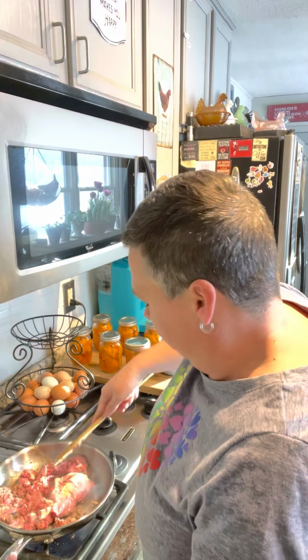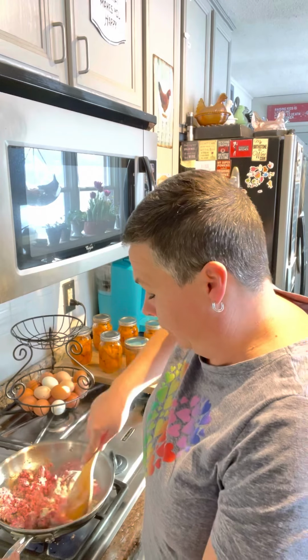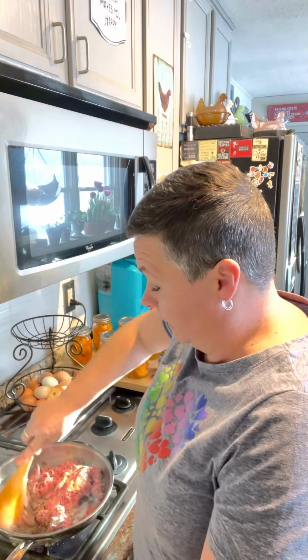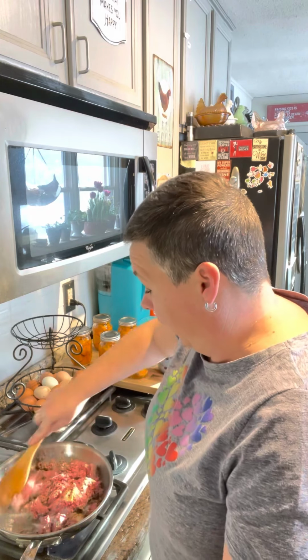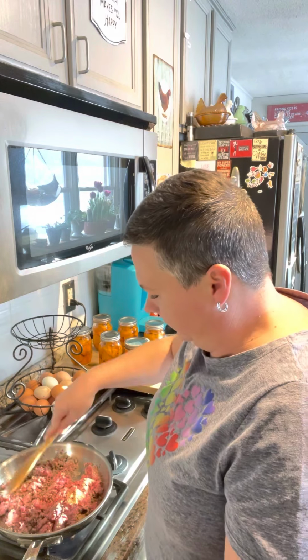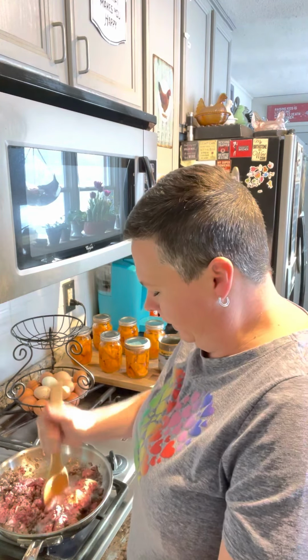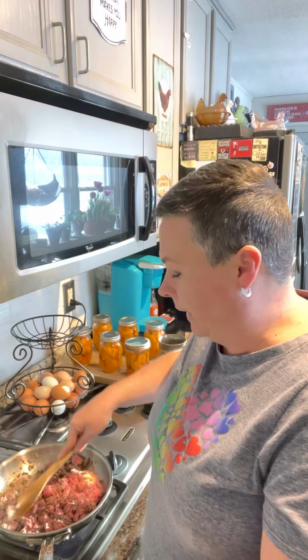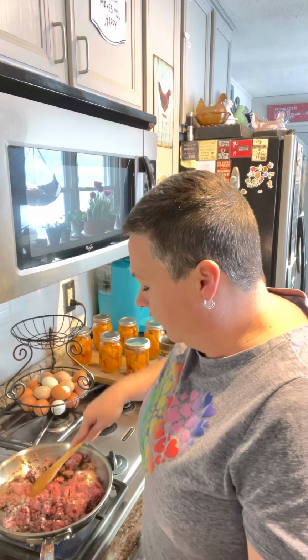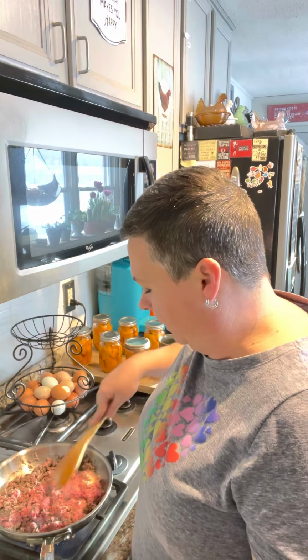We're supposed to get 16 to 18 inches of snow starting tomorrow morning and going through Thursday. And it's supposed to start raining tonight and then switch to snow in the morning. So I need to go out and make sure the chickens have plenty of water and are fed, so I don't have to go out when it's 16 inches of snow and try to open up that coop door. I also have to make my way out to the high tunnel and bring some of my seed cells in so I can plant my hot peppers today, and I'll be doing a video on that later.